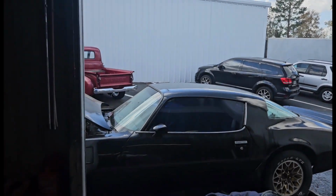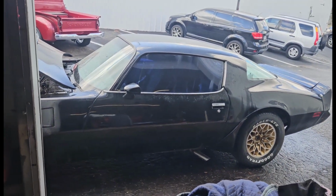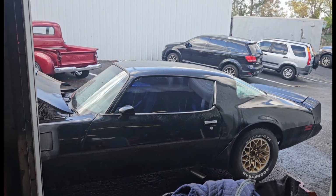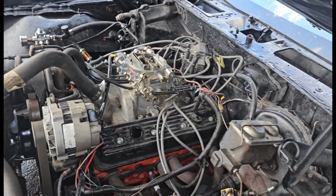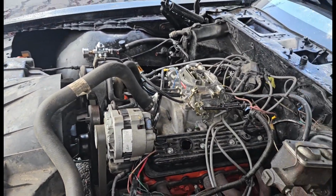And we are working on finishing the paint and buffing and all that stuff on the 79 Trans Am. We just got done working with the motor. We're charging the battery right now. Let me do the motor. We've got to clean this up. I just washed the car down so I can figure out where all the spots are, and we'll go from there.